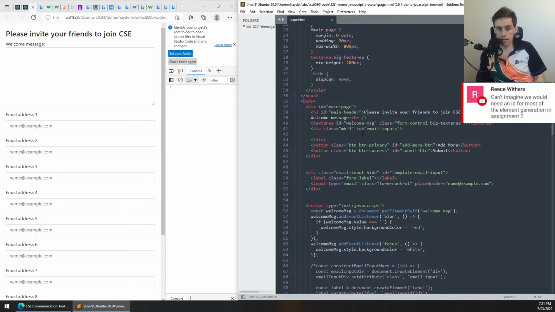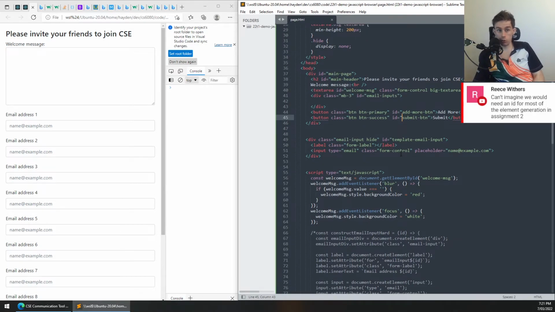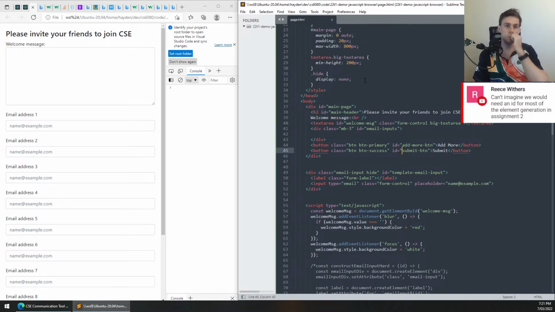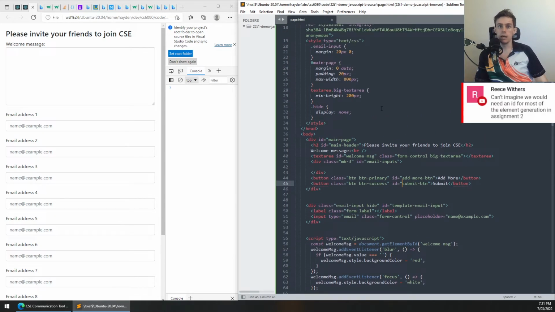Nowadays, quite often we're manipulating stuff with JavaScript directly, like we have been. So they're not super critical in terms of functionality, but they are still quite useful in terms of accessibility, browsers interpreting them correctly.